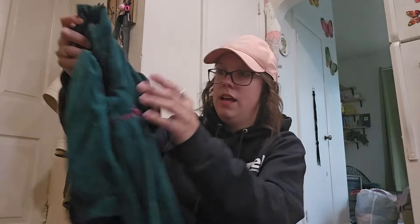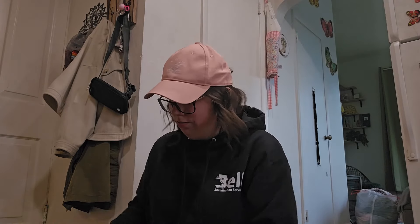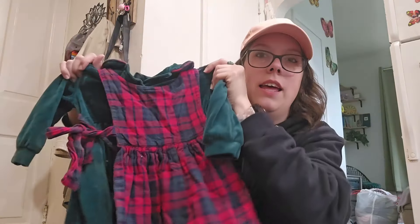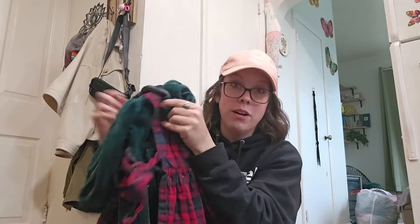In my storage unit, I have a bin for fall and winter items. These definitely go together — like, how did I not realize that? I even found them in the same bin. What size is this? Definitely a smaller kid's size — oh, 3T! I cannot freaking deal. I imagined this at an in-person event in the late fall, early winter. I put that on an Instagram story and, you guys, I've really been pondering doing some in-person events. So we shall see.